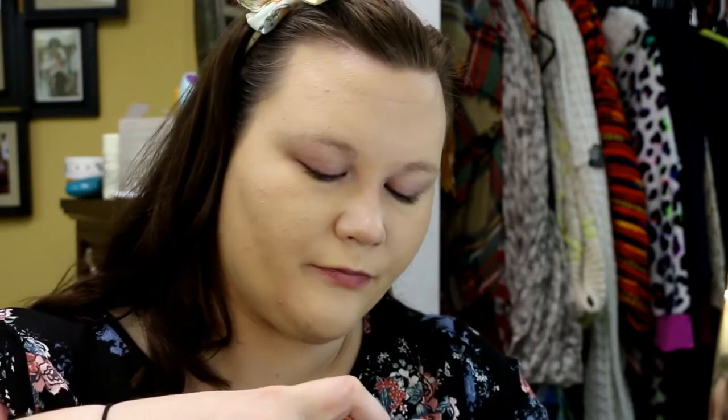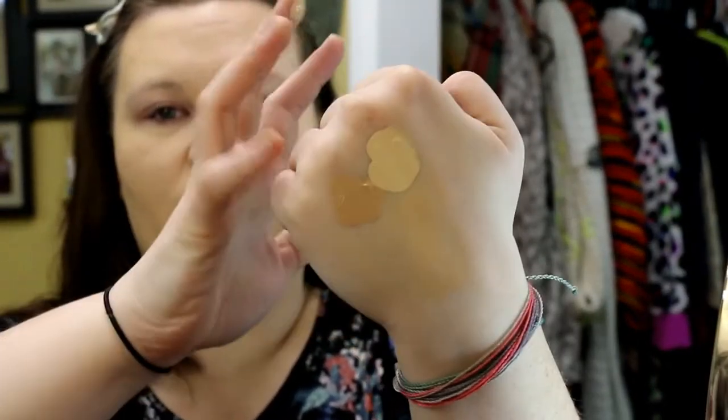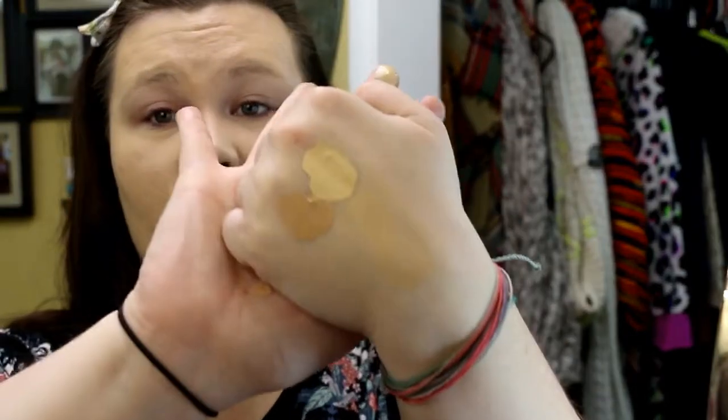I'm going to take a little bit of my Maybelline Better Skin and put a little drop on my hand so you can kind of see what I'm talking about — and then a little bit of this YSL. Obviously they're not the same shade, but I want to get a comparison for the warmth. If you look at the Better Skin, it almost has like a warm brown, bronzer undertone. And this YSL, their version of warm colors has more of a yellow undertone. So far it actually looks very nice on the skin. It doesn't feel very light but it doesn't feel super heavy either — like right in between.